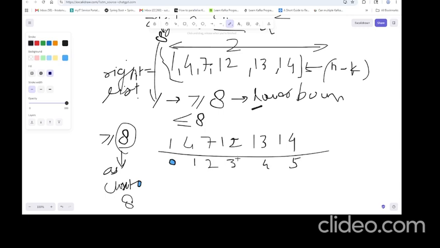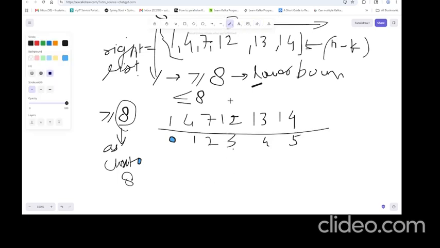We'll get this 3. This will be our index when we apply lower bound.